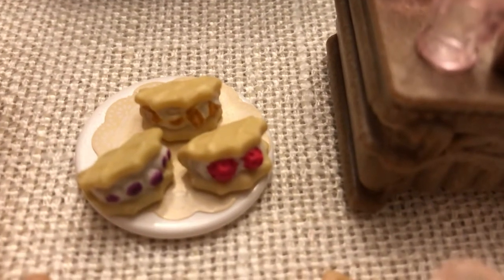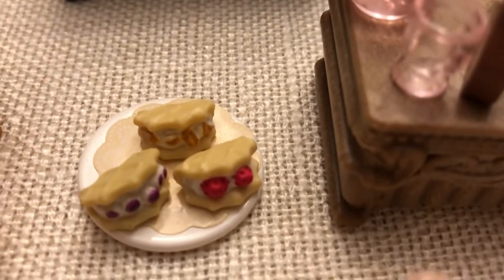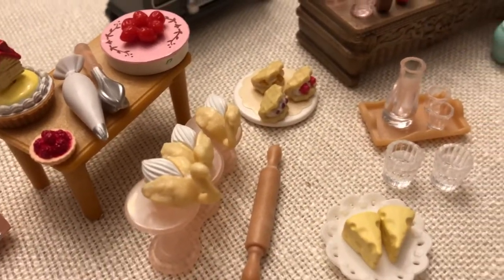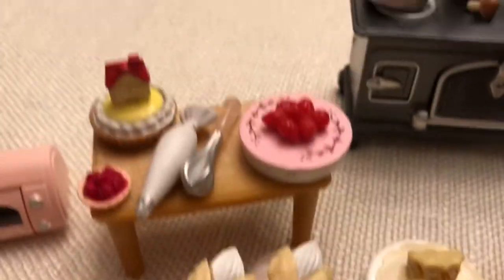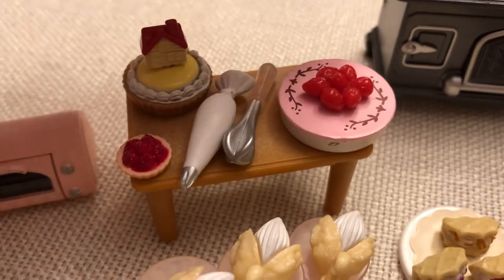And look at these little — are they crepes? They look like dessert tacos. I don't know what they are, but they're so good looking, I would eat them. And that came with this in the little mini bakery — very pretty. And we have some more baked goods right here. These little swan cream puffs are the prettiest thing I've ever seen. This came with the cake shop — the village cake shop, one of the more recent ones. These swans were the reason I wanted to get the cake shop because they're just so pretty and delicate.